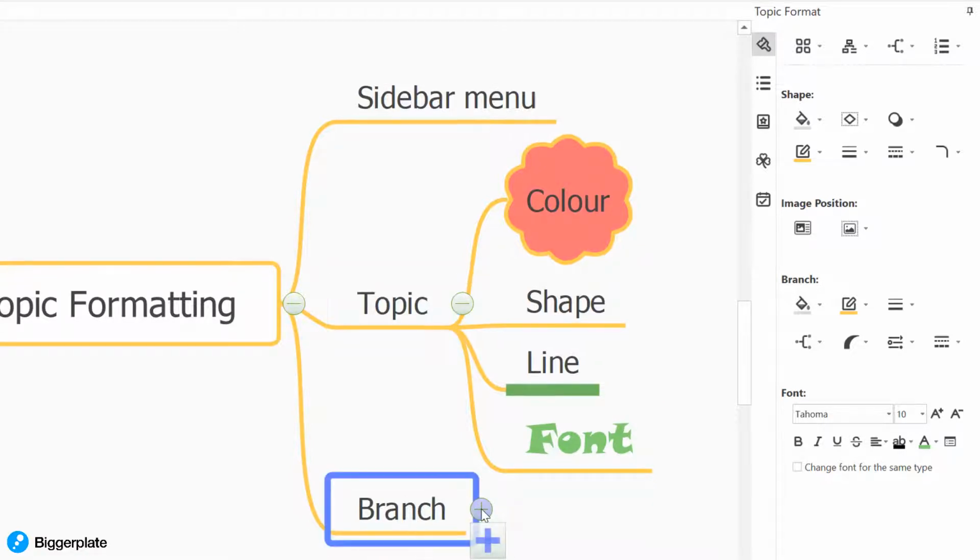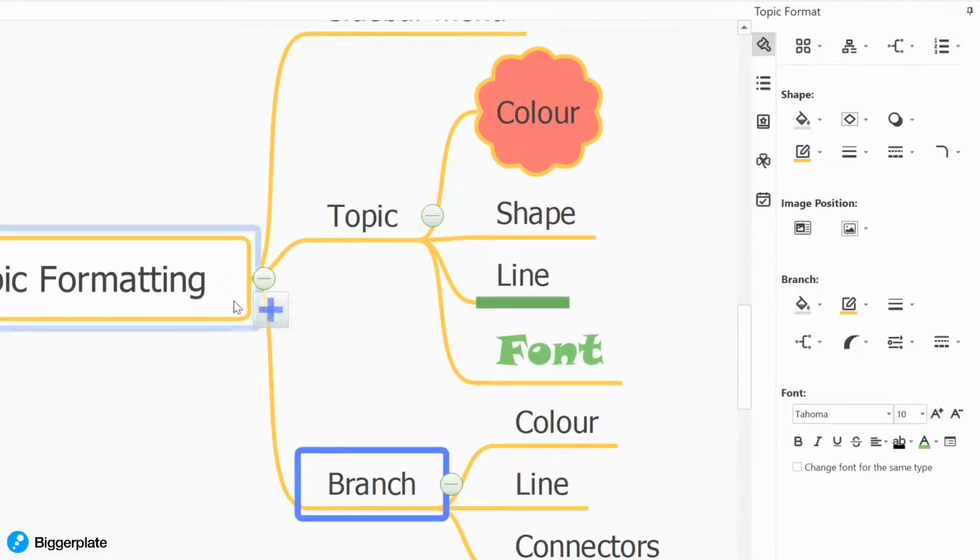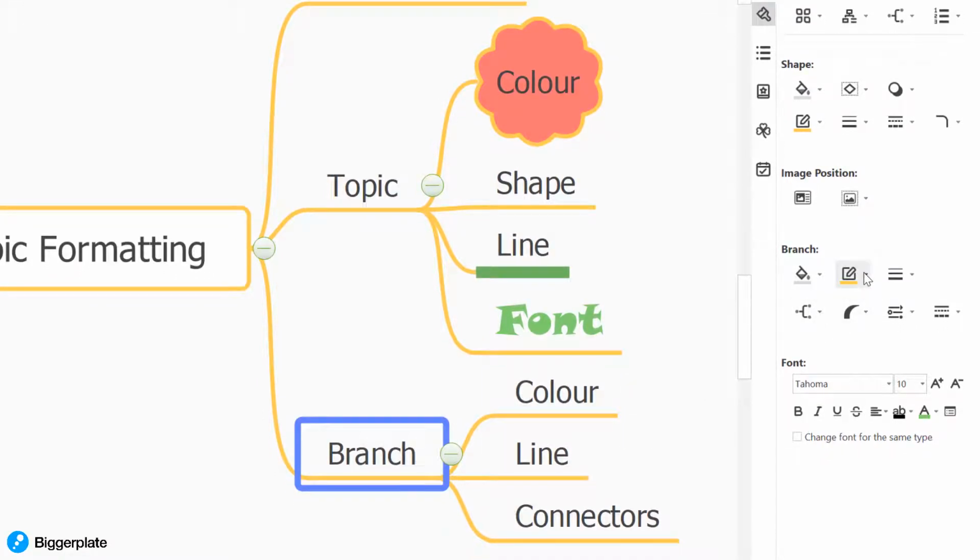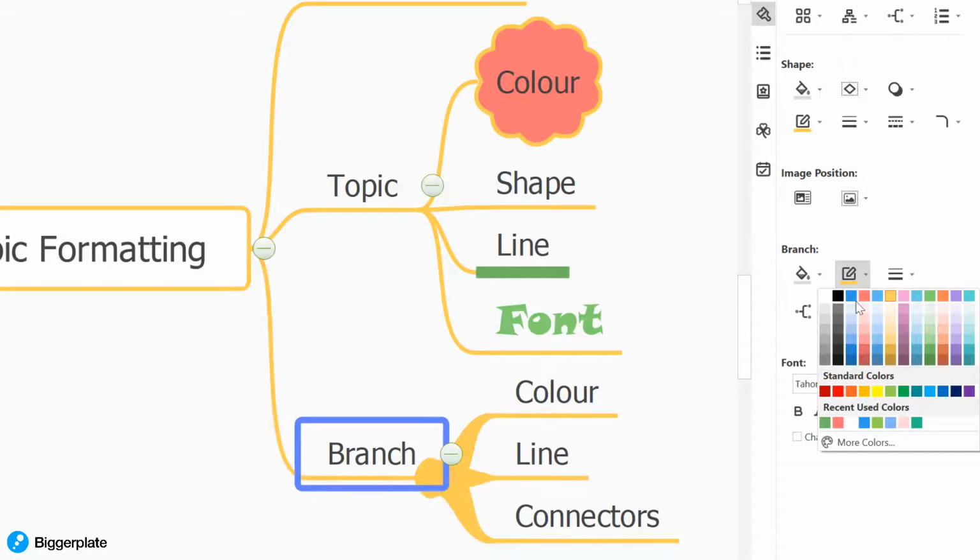Of course, you can also apply changes to entire branches, so you can select the actual shape and color of the branches, those lines that are joining up to topics. So for example, we can choose to have maybe this kind of thicker style of branch, and the great thing with MindMaster is you see the changes, how they're going to appear before you actually select. So you can see if it's looking how you want before you select. So again, we can make changes to all of those branches at once.